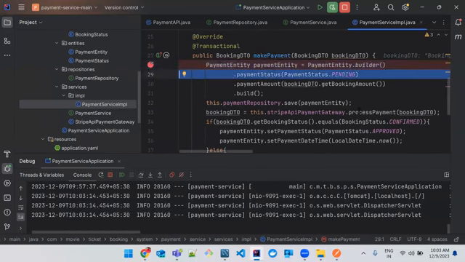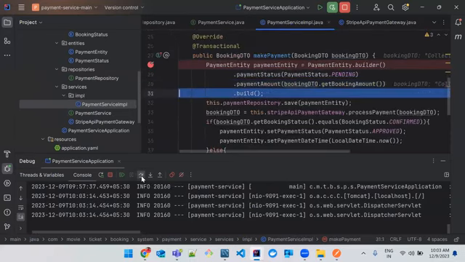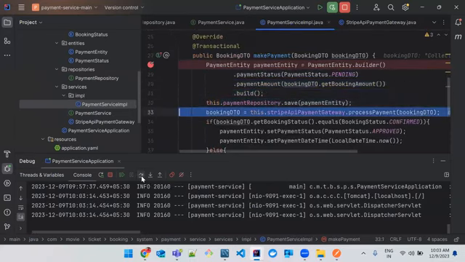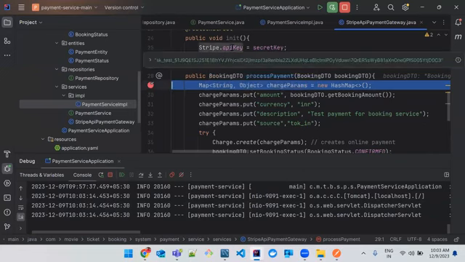Have we kept the debugging point in payment? Yeah. So now the payment entity is saved. And then, okay, the Stripe payment gateway has been called. If you see that Stripe, we do have the API key assigned.